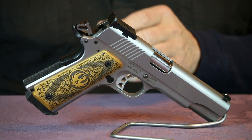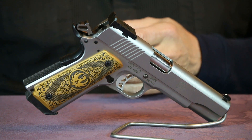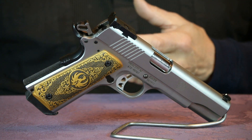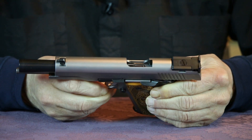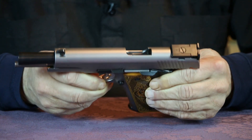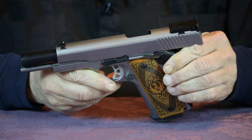There were a few things my OCD demanded that I do to this Ruger. I did polish the feed ramp and do a trigger job. And while I was at it, I polished the chamber hood, which I personally think looks better with the black finish removed. The feed rails also got a bit of polishing, which made the slide run just that much smoother. Don't get me wrong, there's absolutely nothing wrong with this Ruger coming out of the box. This is just something I'd do to any 1911 I happen to own.